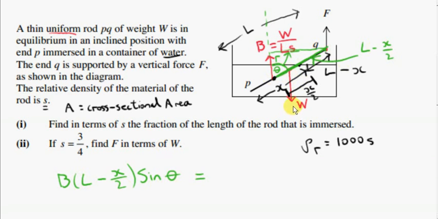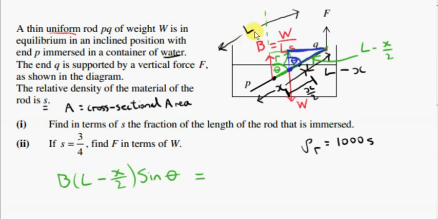So we have to get the perpendicular distance of the line of action of W from the point Q. So we want this distance here. So that will involve this angle in this right angle triangle. Well, these angles are the same, they're corresponding angles. But we want the distance of W to the point Q. Well, that's just half the length of the rod. The weight is at the center of mass. That's just half of L. Sorry, that's half of L, which is L over 2.